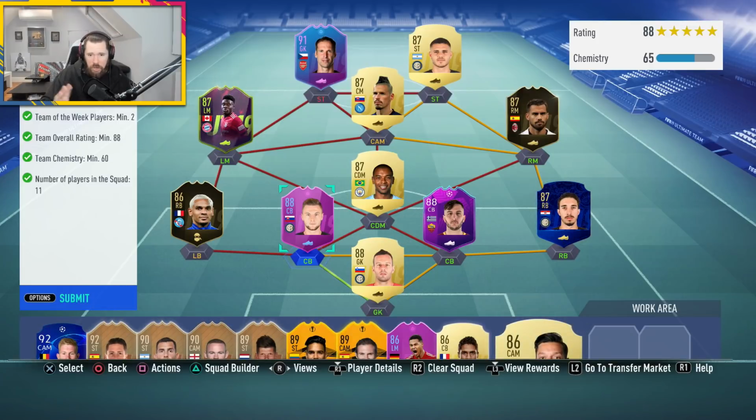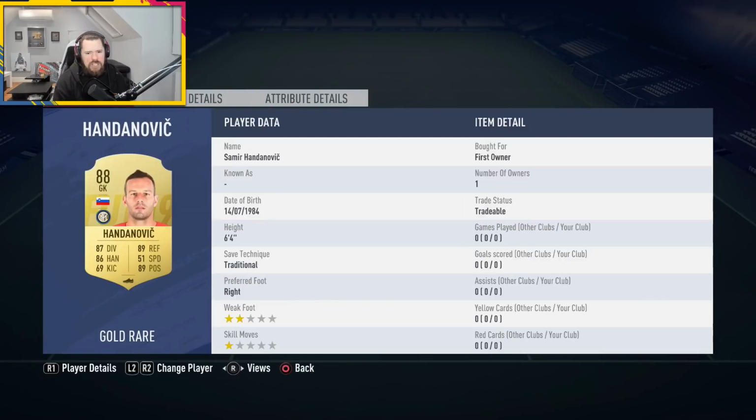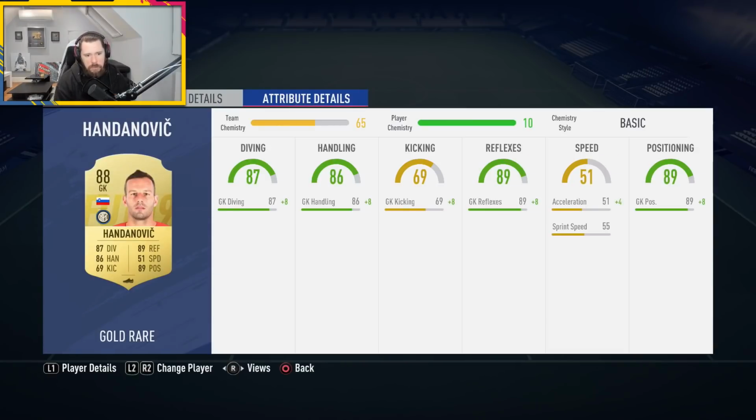So I will be able to complete the next 88 rated squad and this one without buying anything off the market, just with mostly untradables. Everything we've got here is untradable so far. And that will leave me a total to spend of 1.5 million. And I will be able to complete at least 2 or 3 more squads just with items in the club. So we might need to spend some coins on this Thierry Henry. We might not. But we're turning in again Handanovic, who I actually think is tradable. He is first owner, but he is tradable.